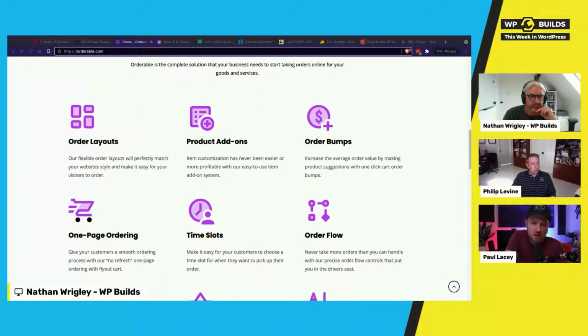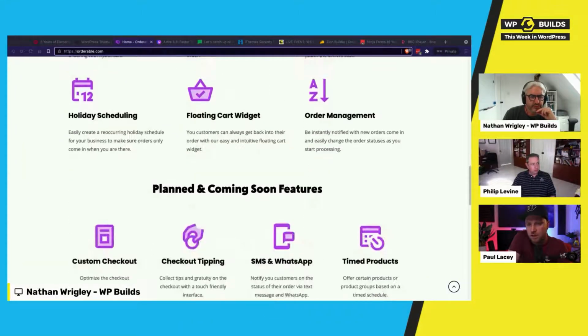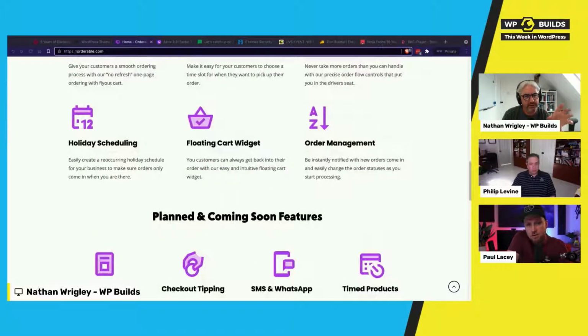There's a video on the site where you can see a complete video tour of how it all works. So is it literally like your pizza venue that just suddenly wants to go SaaS, but they don't want to pay through the nose, and they just want to be able to take phone calls or take stuff on the web and have it all managed on their website, whatever that ordering is? Yep, it's kind of like that, but it also gives some good power to the end user.